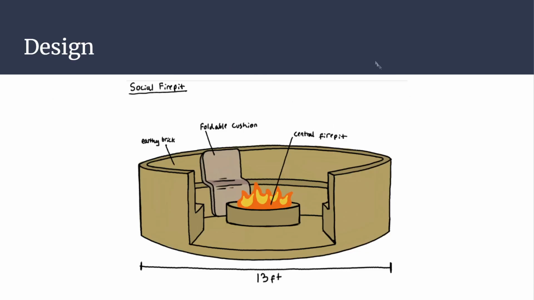And then this is the design that I came up with. It's a social fire pit. And so the round shape with this narrow entrance in the front is supposed to promote people sitting around each other, talking to each other, facing each other. So sort of promoting this social camaraderie.